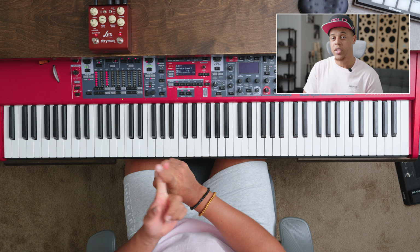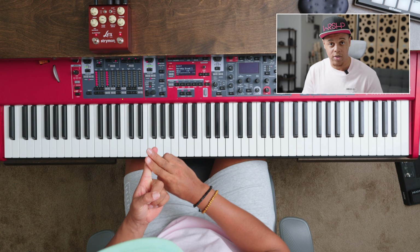But so we had a chance to check out the build quality, how it sounds, as well as walk through the interface and the knobs and what they do. And you got a chance to hear how it sounds, my settings for the organ and Rhodes. Now let's go ahead and take a listen to it through guitar.